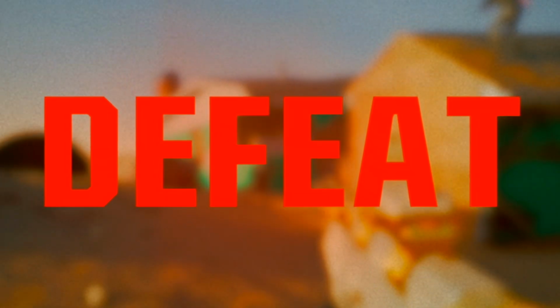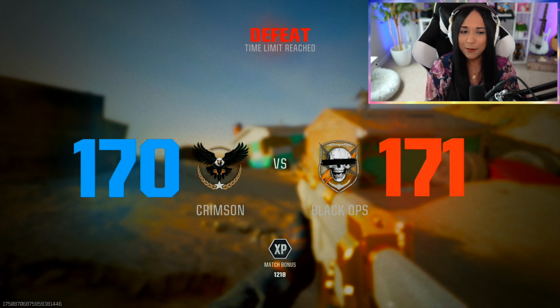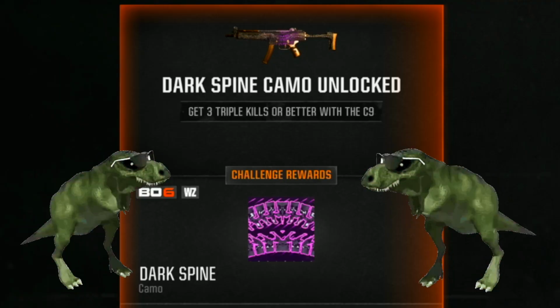Alrighty, well, that was the match. We lost, but we unlocked our first Darkspine camo, so it's okay. Hey, we only lost by 1 point, so that's not too bad either. Since that match is over, here is the pop-up for unlocking Darkspine camo for the C9.